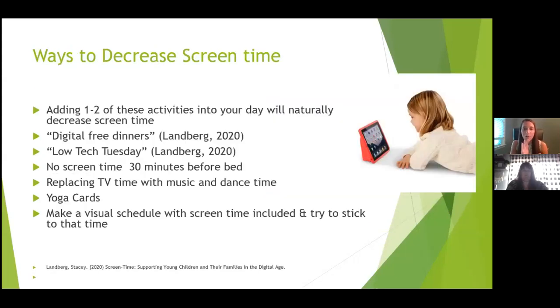So with that, I gave you a lot of activities and how to change activities. So I put my section on ways to decrease screen time at the end because I hope that adding 1 or 2 of these activities into your day would just naturally decrease your screen time.